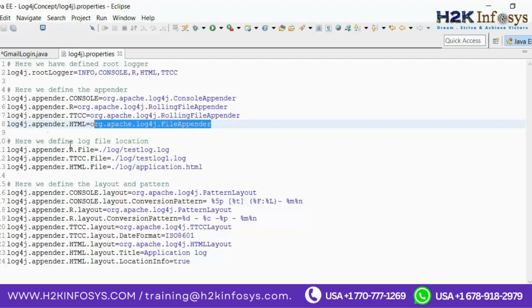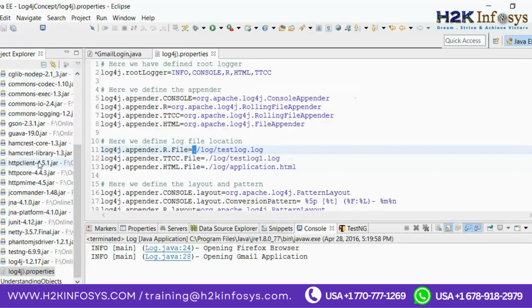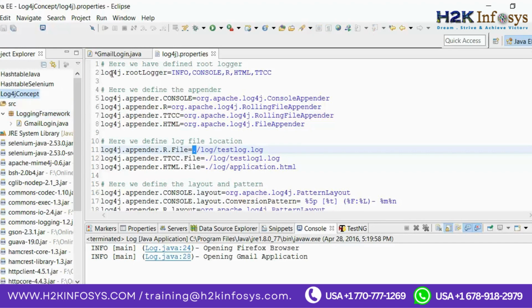Next, you define the file location. Where do you want to get the log information published? This is the path in which you want to get the log information published. So dot means the present working project, the working directory. That means the present working project is your log4j concept.